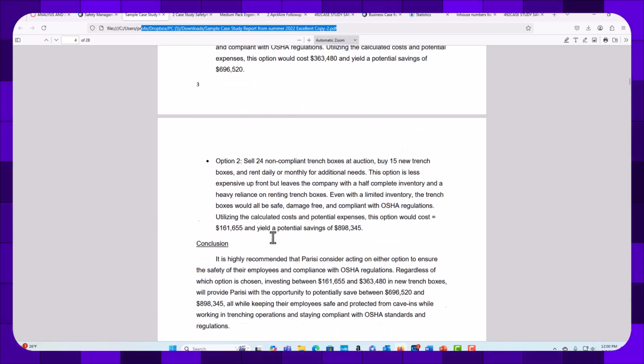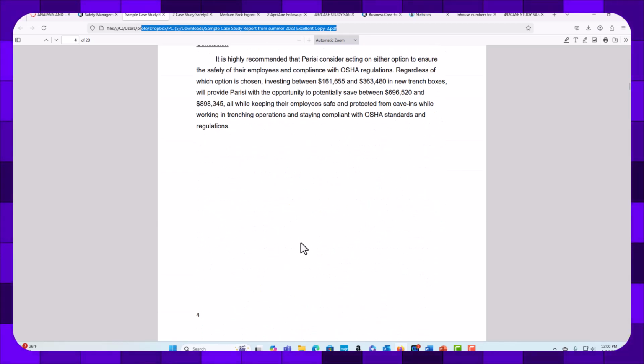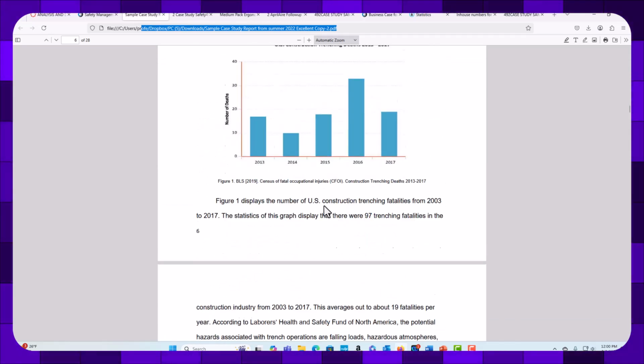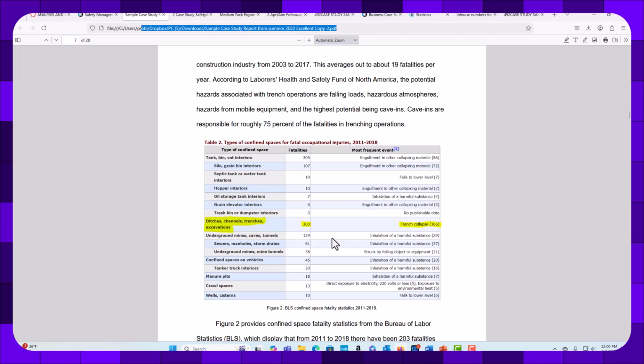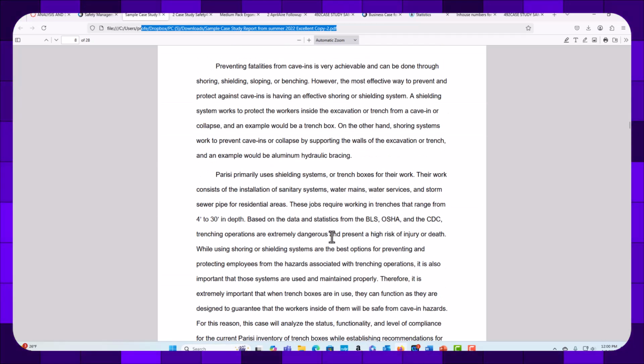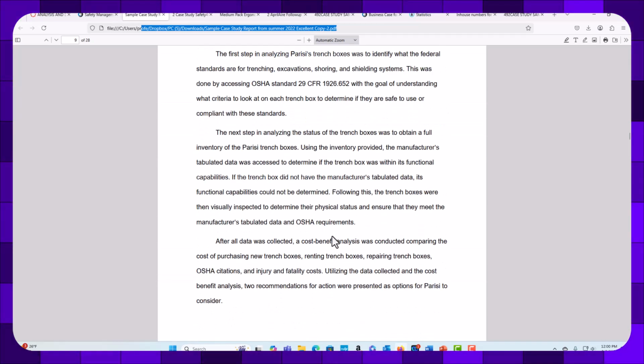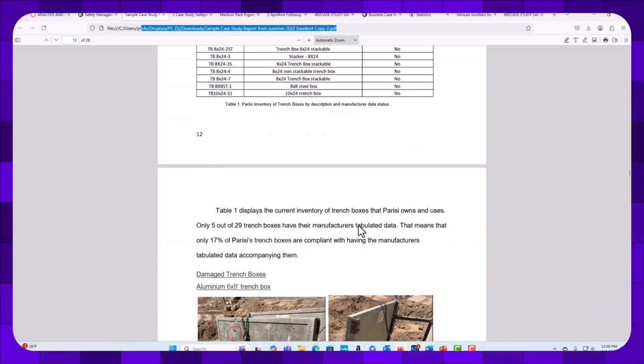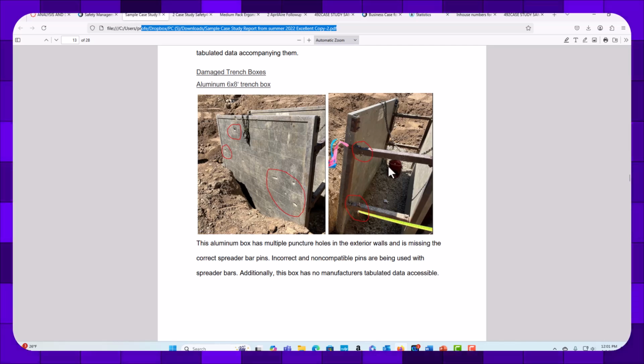He's got different options provided. His executive summary is a little bit long, but when you look at his actual report, he's got background here and he's really laying out what the issue is, and then he brings it back to what they're actually dealing with. I thought there were photos in here. Maybe they're at the end. Yeah, here we go. So you can kind of see the issues.